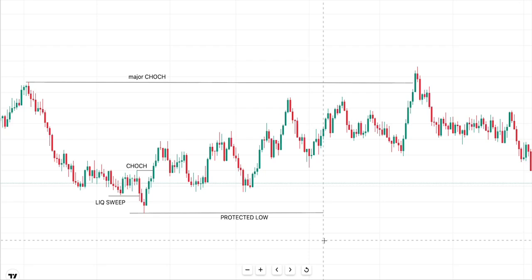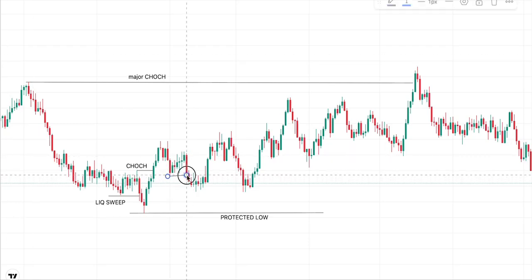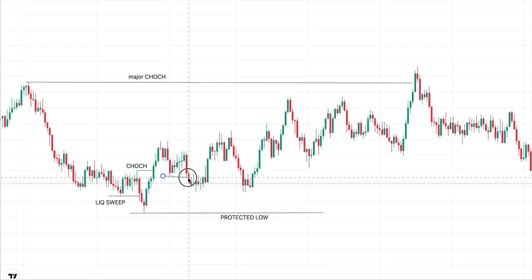What else are you going to be identifying in the market? You're going to be identifying structural liquidity, in the sense of where this market is coming to sweep and continue to the upside. If you don't know structural liquidity, I'll be dropping a YouTube video for structural liquidity so that you learn more. You need to know there's a whole lot that comes with SMC before you become a profitable SMC trader. SMC rules the market basically. So this is our minor liquidity sweep, and you can see this is our minor structural liquidity.